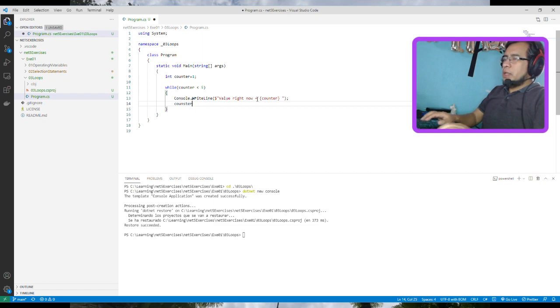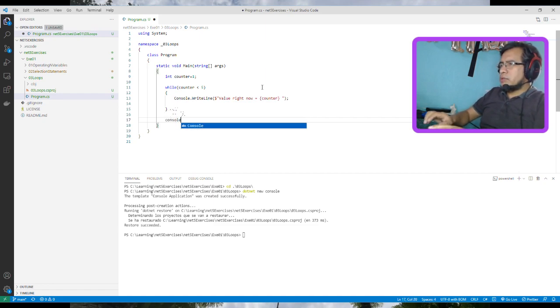If we have a condition, that condition is going to keep the loop alive, or your application is going to be out of that loop. For this case, it's the sentence while, and between parentheses you have to write a condition. If this condition is true, then it is going to do the things that are inside the curly braces.